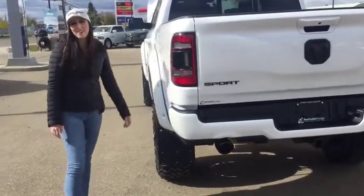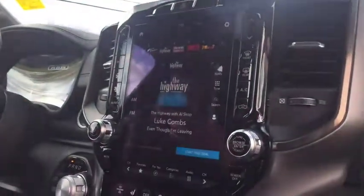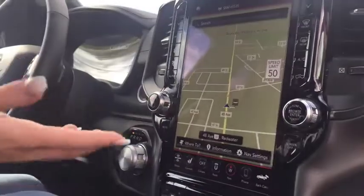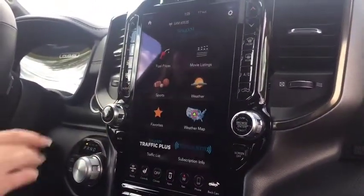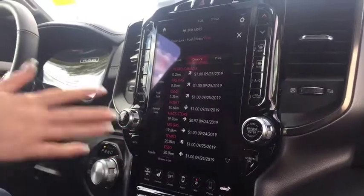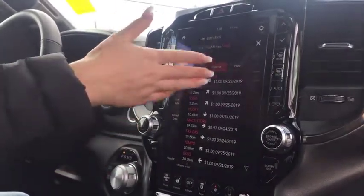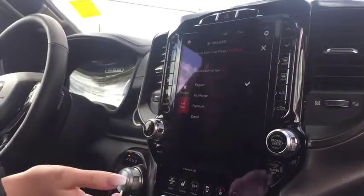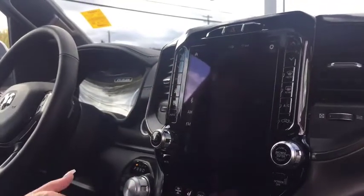We'll quickly go inside and then finish up. Inside the truck it's a fully loaded sport. The first thing you're going to see is that 12 inch screen. You're going to have your Sirius XM subscription as well — it has nav and your travel link, which is super handy. It'll pull up fuel prices for all the towns you go to and organize them by distance or price, and of course what kind of fuel you want. You can hit home to do the split screen and then hit home again to go back to the single view.